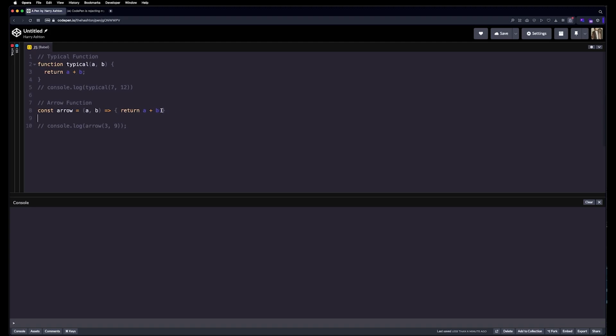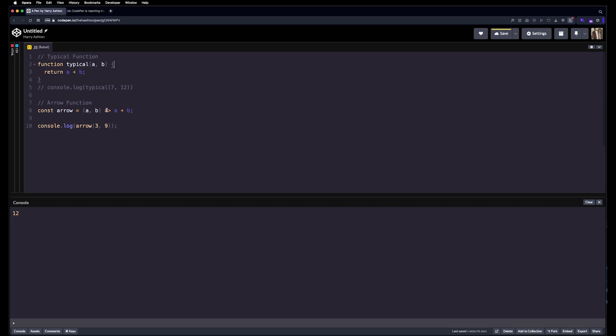Well, arrow functions provide a more concise syntax for writing function expressions in JavaScript, and they're often used for shorter functions. Now, there are ways that you can write arrow functions in a more concise way, so it doesn't necessarily look like this. So for example, we don't need these brackets here, and I can prove that if I then console log this out, and then I delete the return function, and then it works just fine. So already you can see we've gotten rid of a lot of boilerplate. We've gotten rid of the return and these curly brackets.